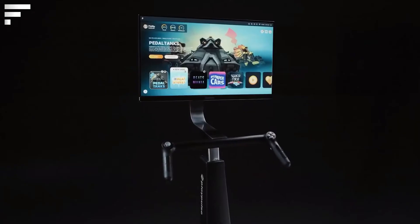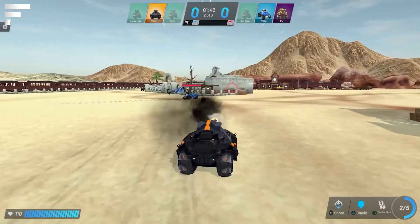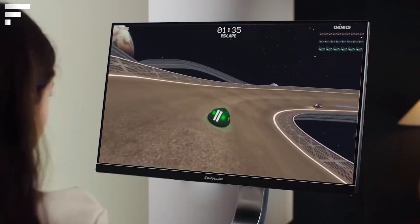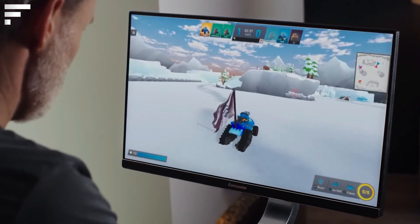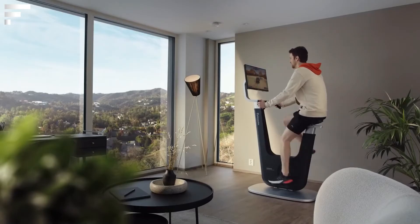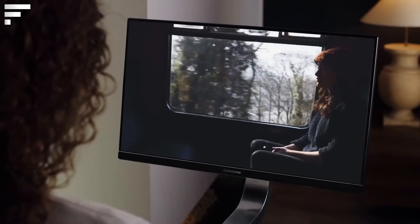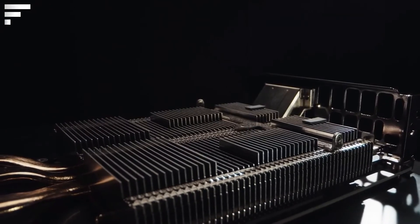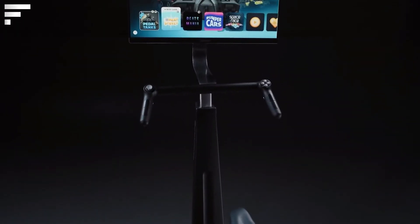At the moment, the invention is still under development, but you can pre-order it. Also, 4 exciting games have already been developed specifically for Play Pulse 1, which work in multiplayer and single-player modes. You can team up with your friends or random Play Pulse 1 users to work out and play. The device is compatible with wireless headphones; in addition, you can play movies and TV shows from any popular streaming service, but only if you keep peddling. You can pre-order it for $1,400.